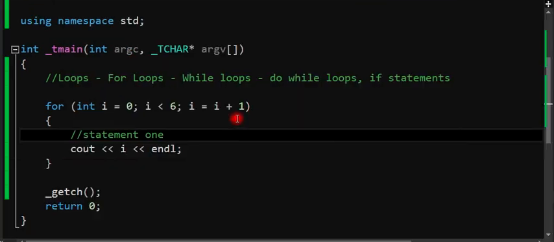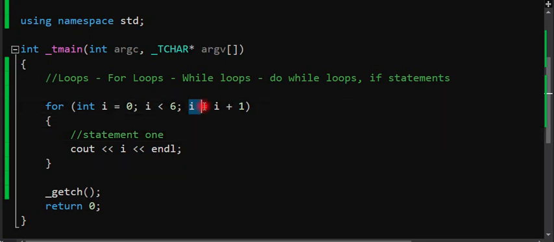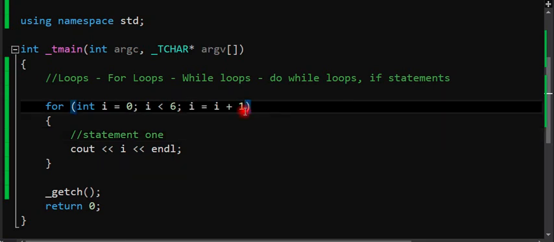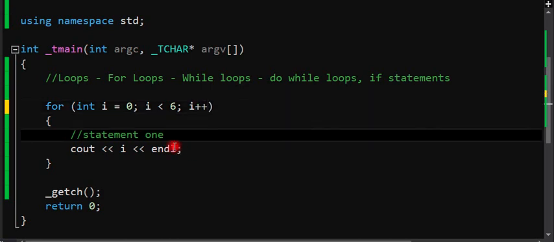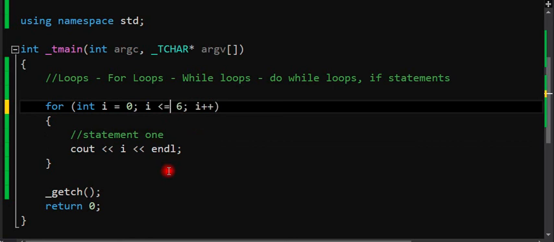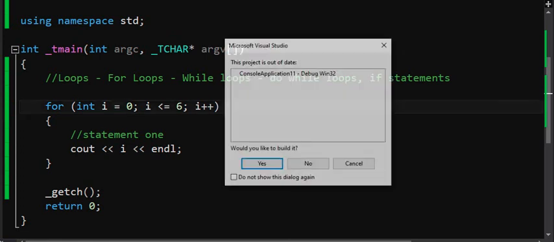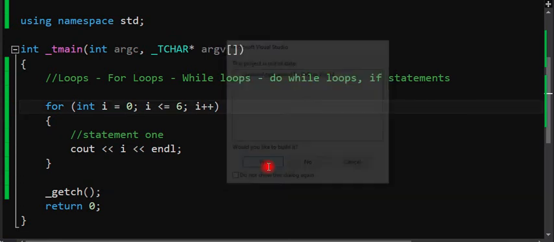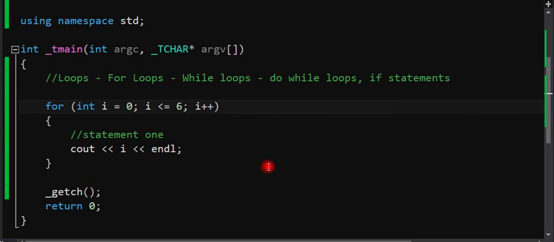So it is up to you whether you write it like this or you write it like this, plus. You won't be penalized. Now let's do that one and say I is less than or equal to 6. Now remember our last execution, it ran from 0 up until 5. Now this time around we want it to run from 0 up until 6, which means it is going to run 7 times.